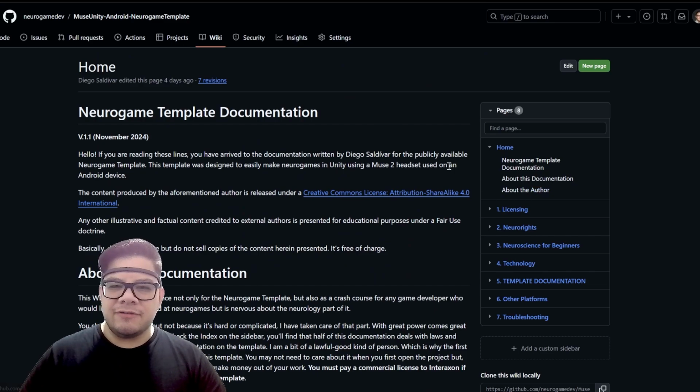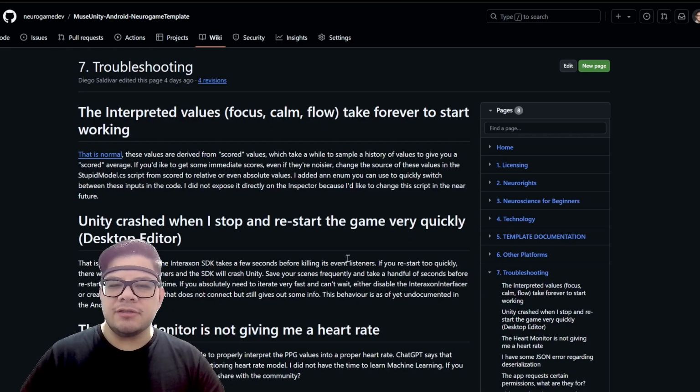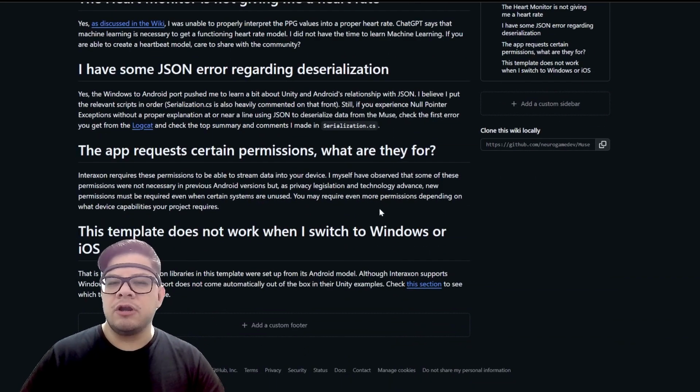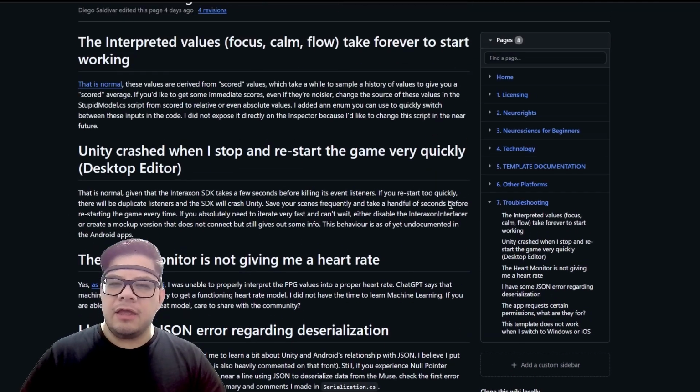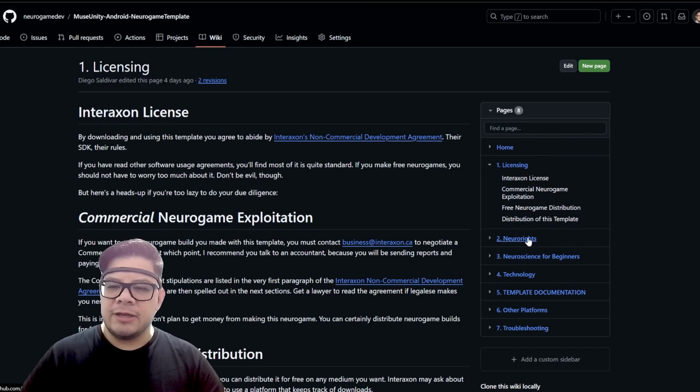There's a little bit of documentation on the wiki and on the code as well. So if you're curious about that, go ahead, check it out. There's very little difference with this wiki for Android and Windows, except for maybe a few things in the troubleshooting section, which are specific to Android. And maybe there might be different wording instead of saying, oh, this is for Windows. Well, this is now for Android.